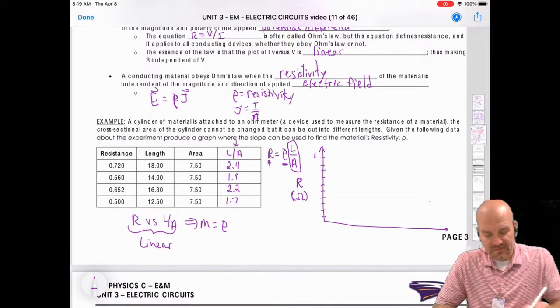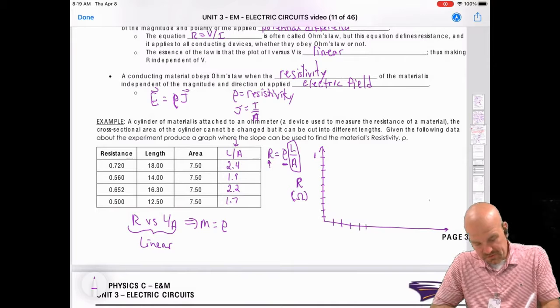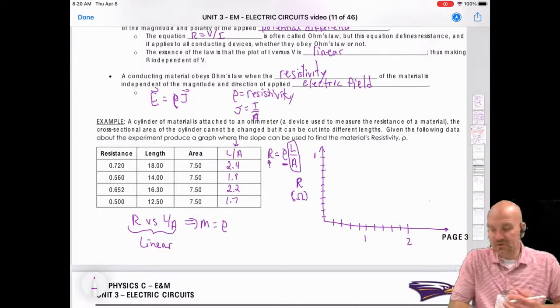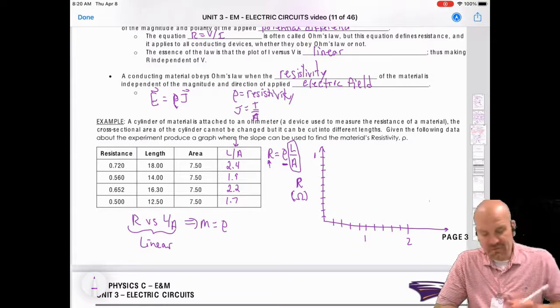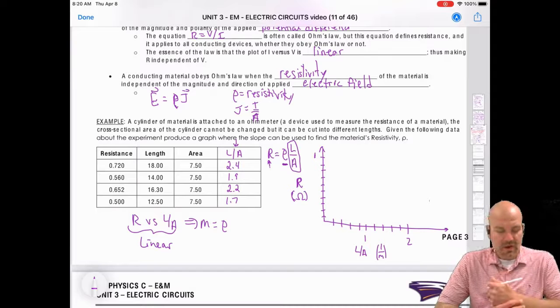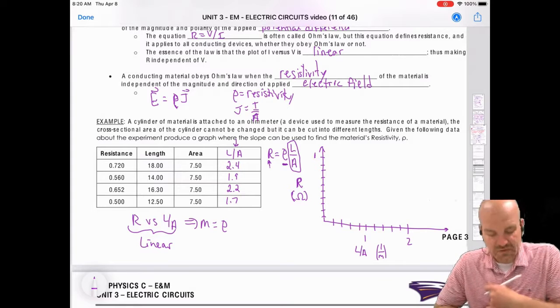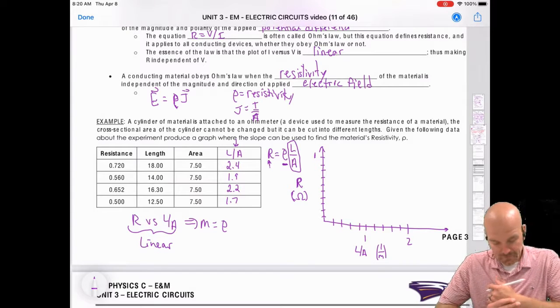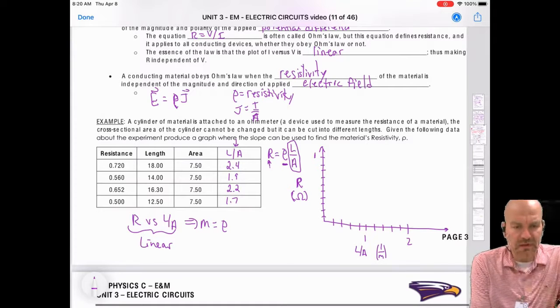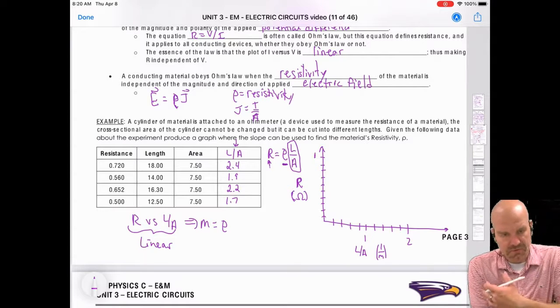Make sure you're labeling your graphs. And then here we're going to go 1, 2, 3, 4, 5. 1, 2, 3, 4, 5. So every tick mark is going to be 0.2. All right. And this just helps me with my graph. And this is going to be my L over A, which is 1 over meters, or if you want to say, meters over meter squared. Or you can just say, in this case, it doesn't give us the units, but we know it's going to be length over area, which is going to be 1 over length.